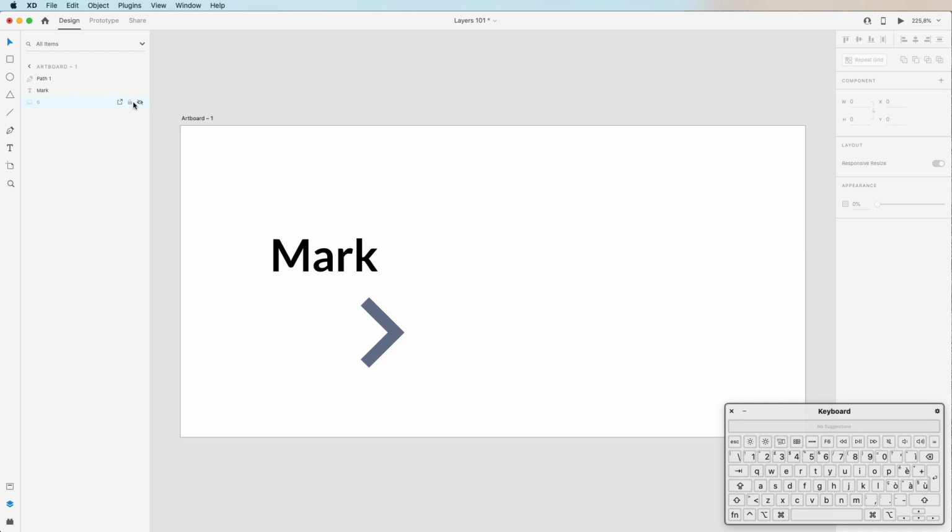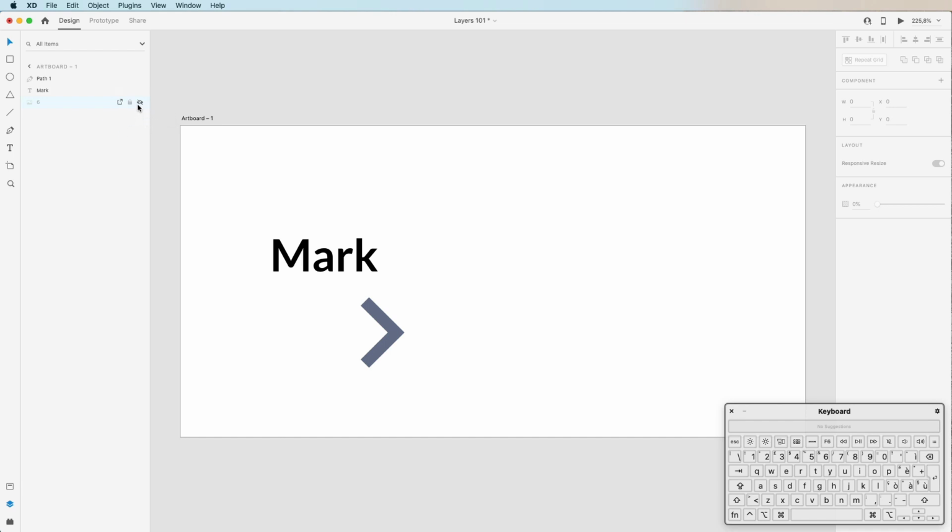We will still be able to see it though in the column on the left, the layers column. This is still going to be visible, but the layer is going to have less opacity, and it's also going to have this crossed eye icon.